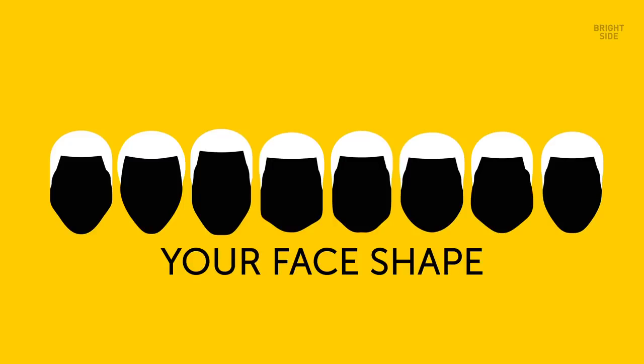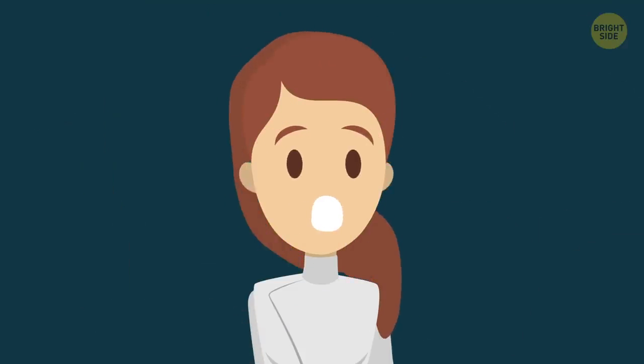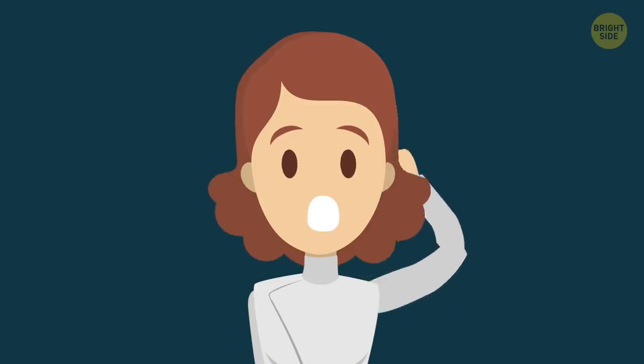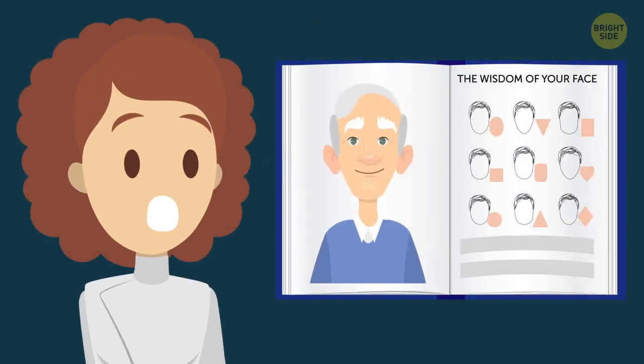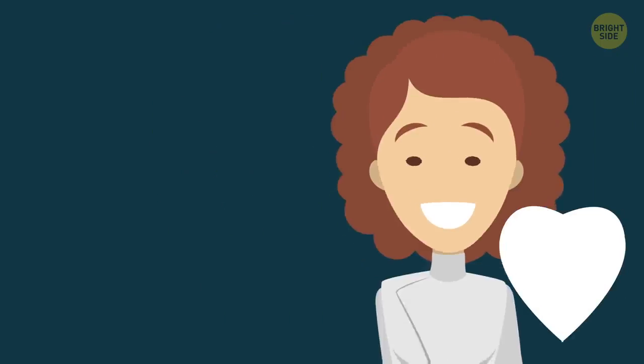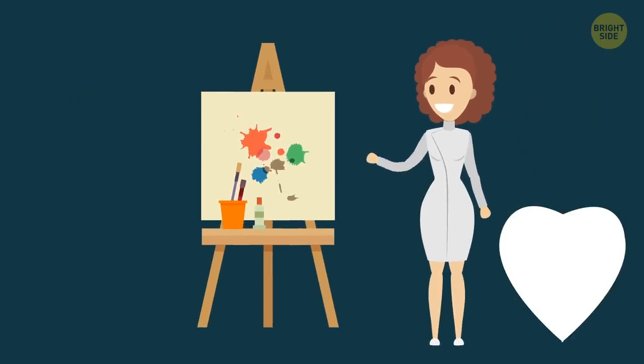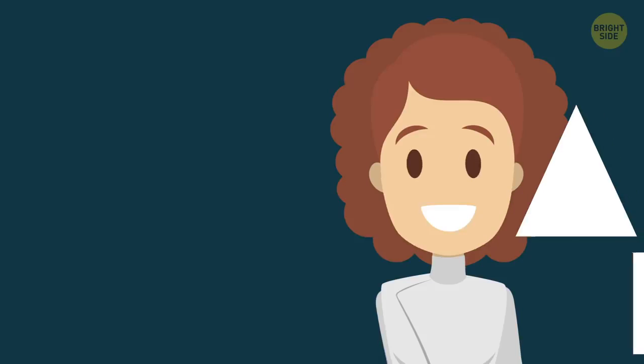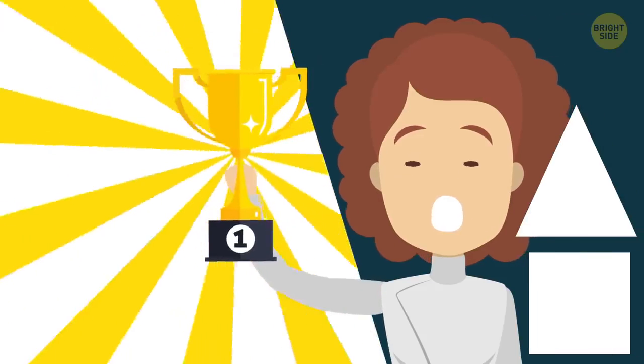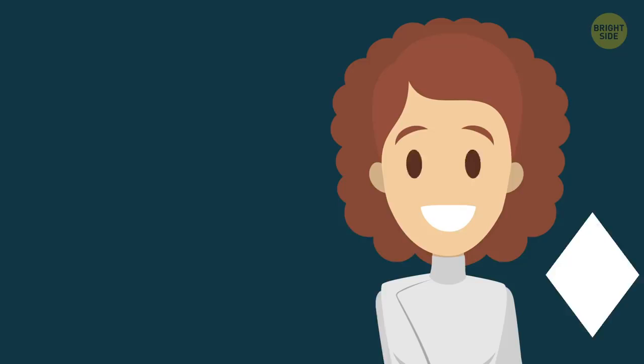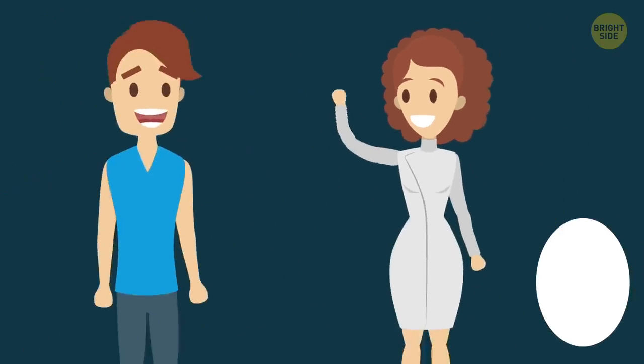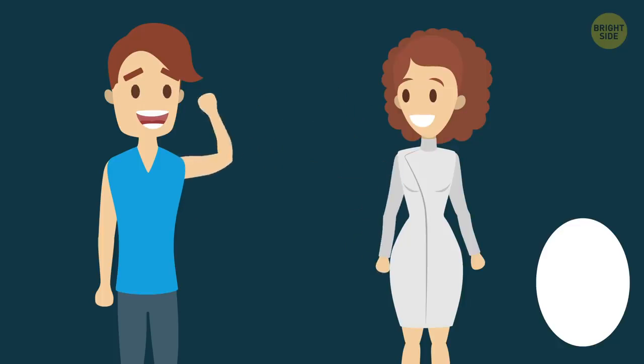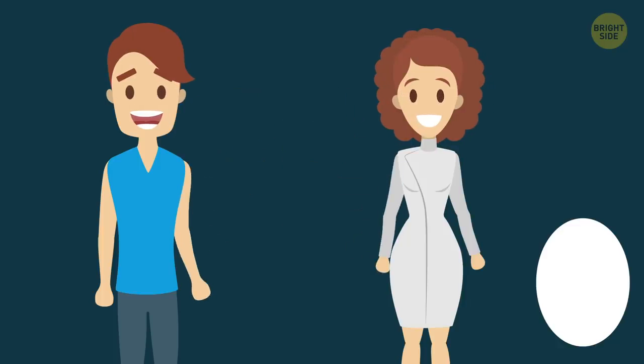Your face shape. The only time we think about our face shape is when we need to get a new and daring haircut. But in reality, it can say a lot about your personality too. Gene Hainer, the author of the book The Wisdom in Your Face, is sure that people with a heart-shaped face have excellent creative abilities. Rectangular, square, and triangular face shapes are more logical and success-oriented. People with a diamond-shaped face are perfectionists to the core. Oval-faced folks are welcoming and warm, and round-faced people are all about taking care of others. After all, emotional intelligence counts too, right?